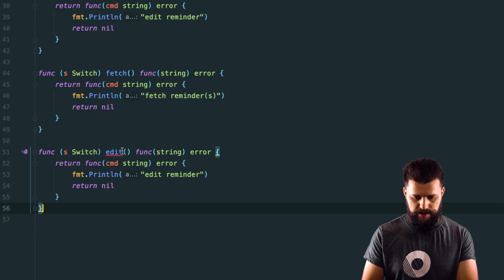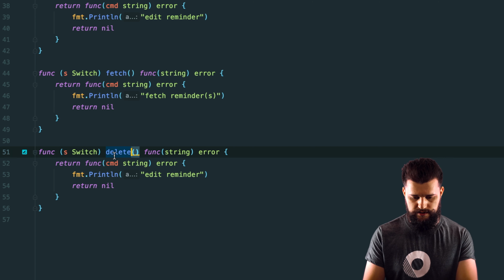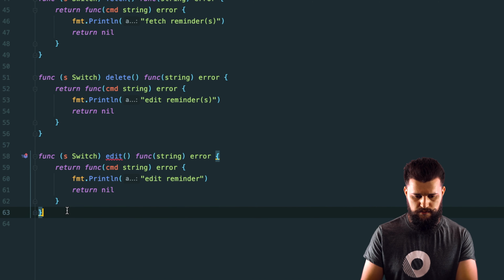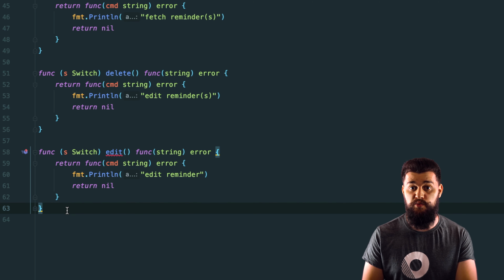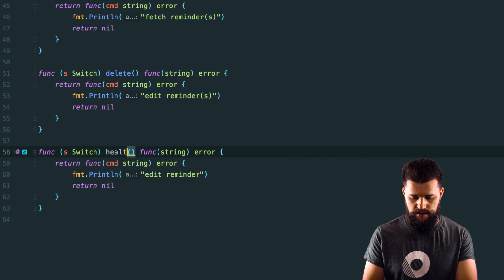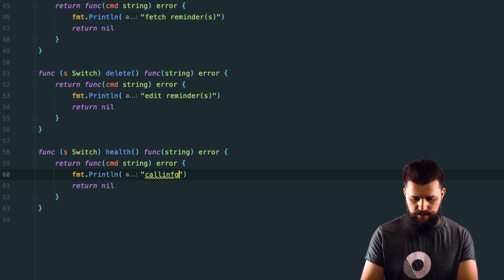And let's paste another one. Let's say delete reminders. And let's paste another one, which is going to be the last command, which is health. So let's say health, and this is going to be, let's say, calling for health.